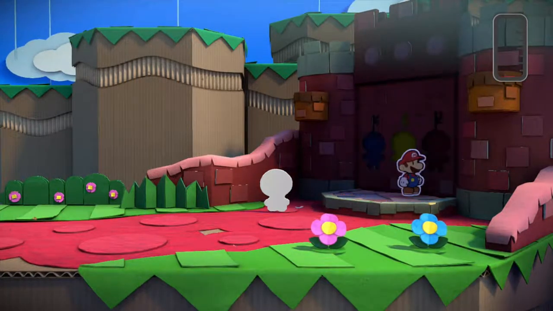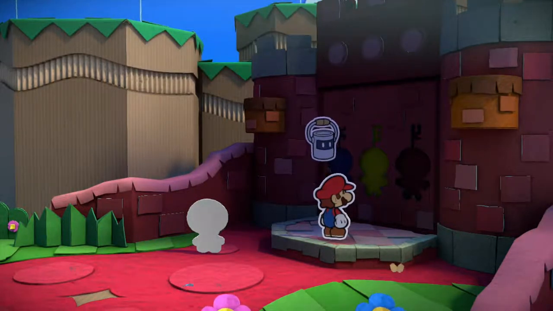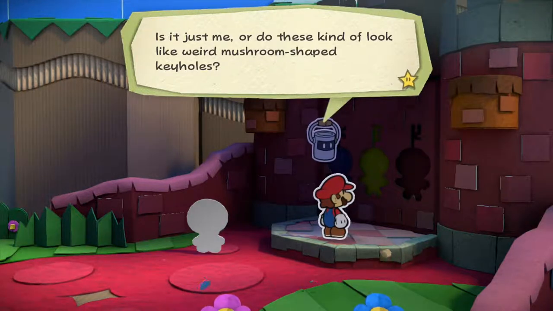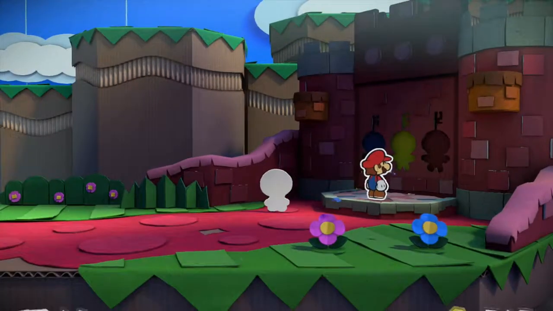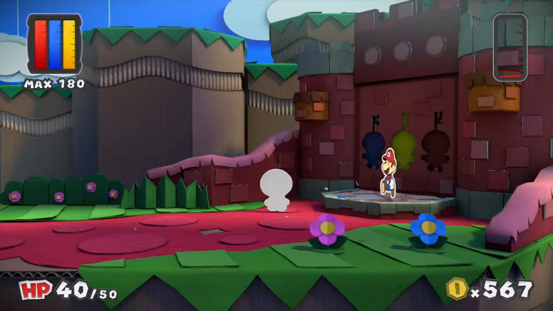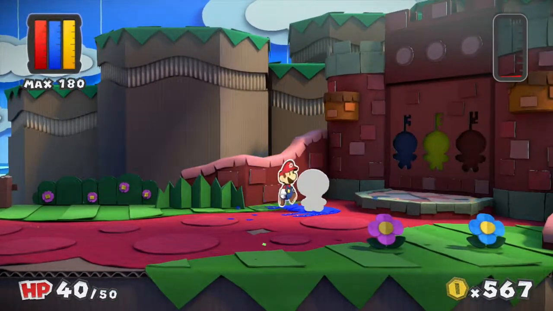Let's just fill in this first. Three hammer strikes. Can't do anything else about that. Mario, look at this gate. Is it just me, or do these look kind of like weird mushroom-shaped keyholes? Maybe the gate will open if we find those three keys. Now that Huey has said this, that will uncover something very important for us in Cherry Lake. But we also have this guy.